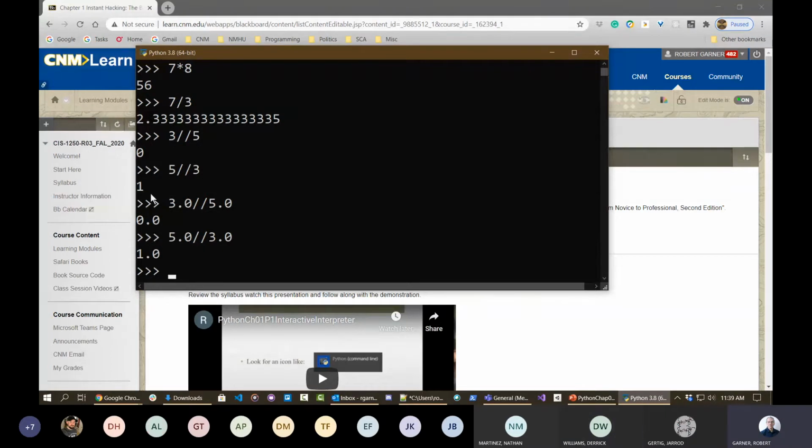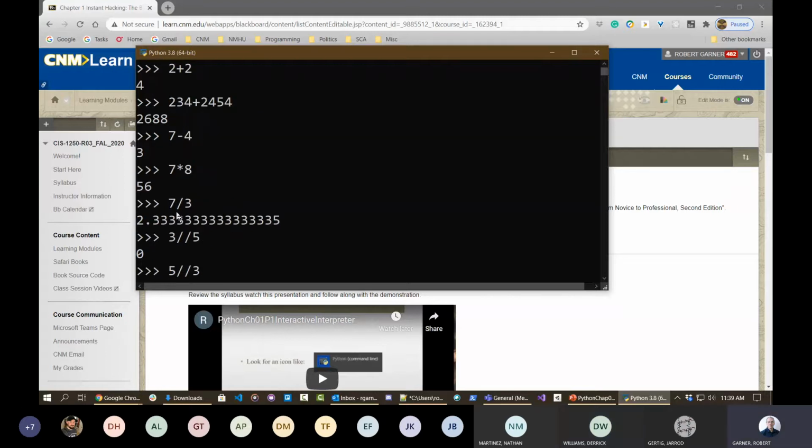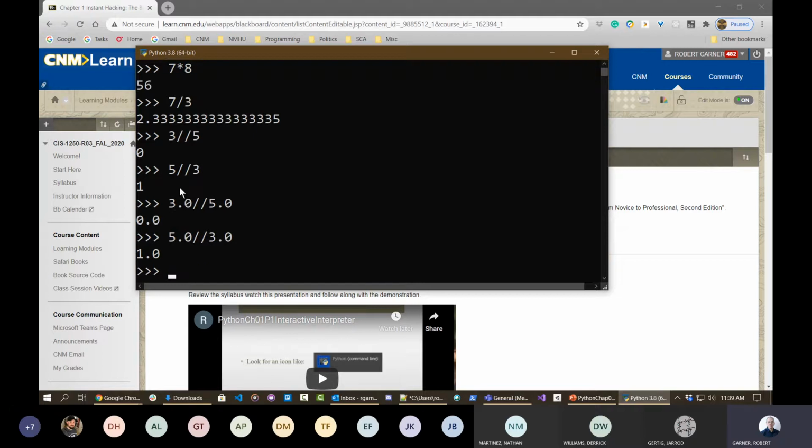Floating point numbers have a decimal portion. In Python, a single slash means it will do floating point math, so it'll convert this over into a floating point number in order to do it as a floating point division. Whereas the double slash is integer math and will return a whole number result.